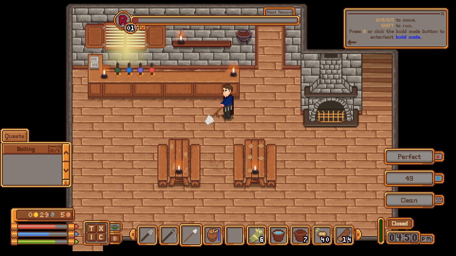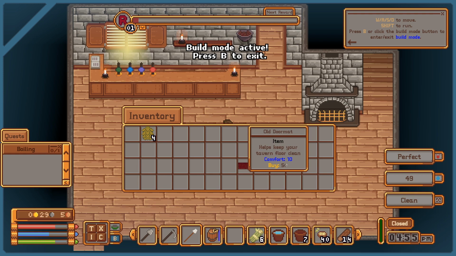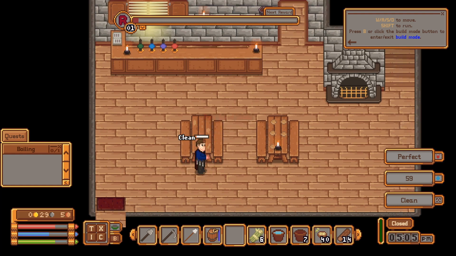So select the mop. I also got an old door mop. Helps keep your tavern floor clean. So let's place it in front of the door then. Build mode. Clean. Perfect. Okay, so everything's perfect. We'll move outside now, I'll show you that.